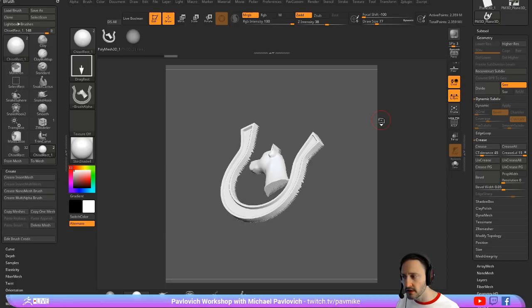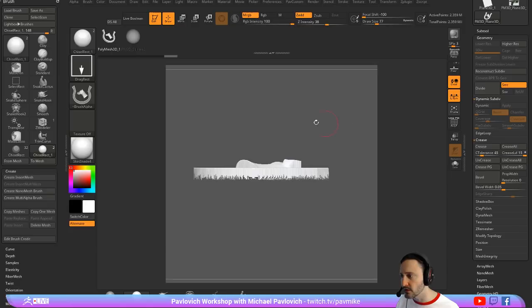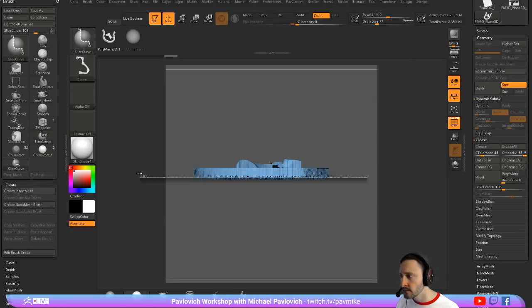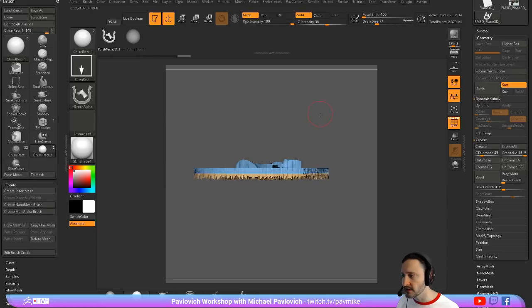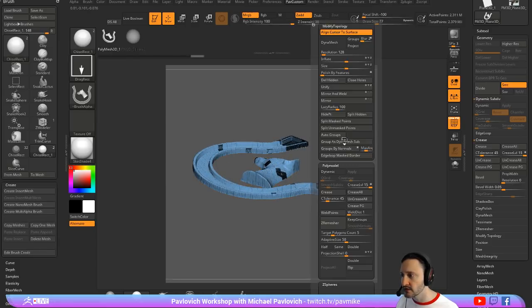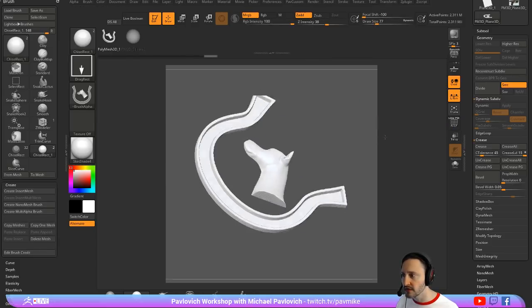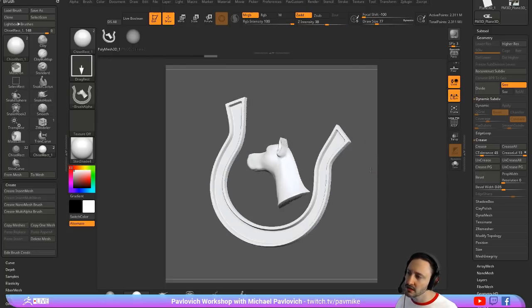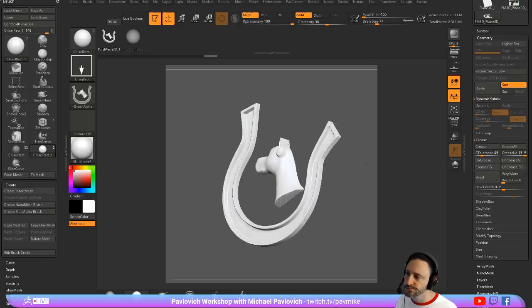And I'm trying to think. I mean, you can clean this up if you want to. You can hold down Control Shift and slice this stuff off, or you could just clip it back if you wanted to. So I can take all this and we can go delete hidden. So it's not impossible to get something decent, but that's not quite what I was looking for here.